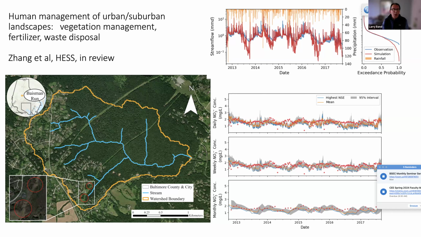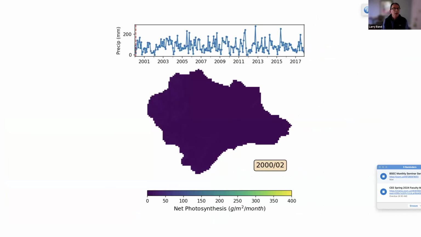This is quite important because Baltimore has been under consent decree to reduce the amount of nitrate going into the bay, and in this case, into drinking water reservoirs. What we're finding typically through the BES and through our modeling is the peak nitrogen load per unit area comes out of these types of landscapes, septic served, low density landscapes rather than the dense urban sites.